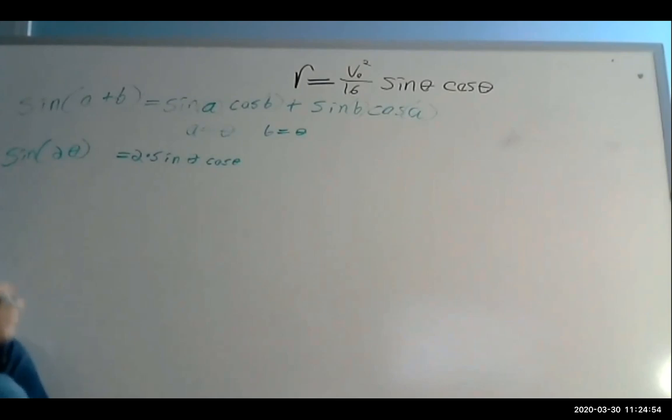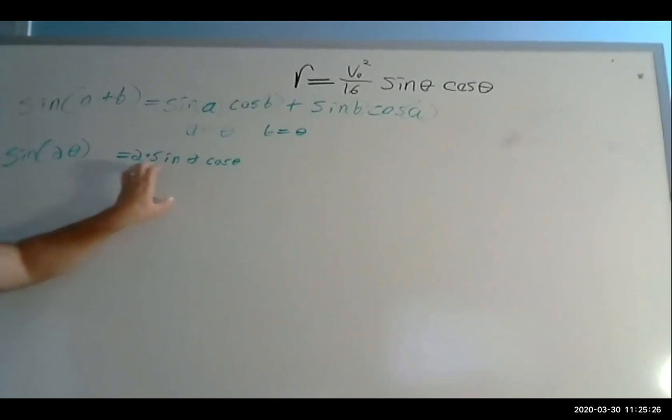So this is the one that I was kind of hoping to get from the start, but we re-derived it. This is the double angle formula, where sine of 2 theta equals 2 sine theta cosine theta. But again, relationships are supposed to work both ways. So that means that we could take this thing and make it into this, or we can take this thing and make it into that.